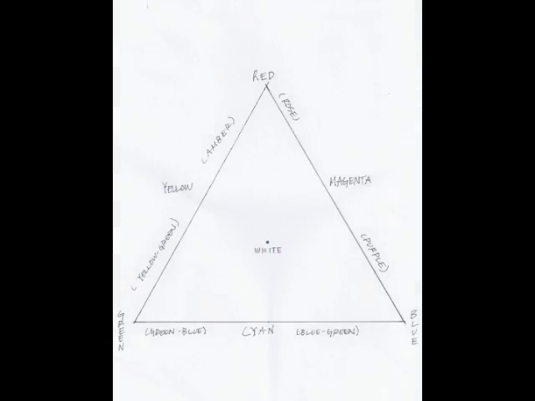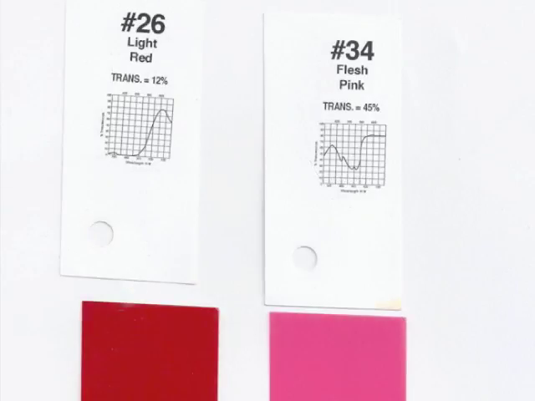So let's go back and look at that chromaticity diagram, and let's start talking about plotting colors from the gel book on this diagram. The first thing I want to look at is a pink and a red. So a pink could be said to be a tint of red, because really when we look at the graph here, it's red, it's got a spike on the red end, and it's just letting in more color. And remember that when it's letting in more wavelengths, it's getting closer to white. It's letting more white light through.